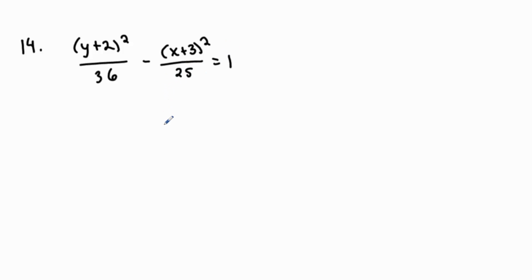So drawing this shouldn't be too hard. Our center, now you do have to pay attention because our x value for our center is in the second equation, not the first. So it'd be -3 comma -2, not the other way around. And we'll have to square root to figure out, in this case, 36 is telling us how much to go up and down because it's under y. The 25 is telling us to go left and right 5.